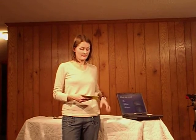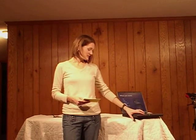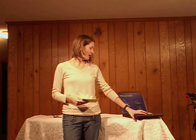Now let's take a look at what you need to change the oil in your vehicle. First, you'll need the oil, the filter, an oil pan, and make sure it's big enough to hold all the oil, a socket set, a funnel, make sure it's clean, you don't want to put any dirt inside your engine, a filter wrench, stabilizers, a jack, a flat surface, and paper towels and kitty litter for any spills.